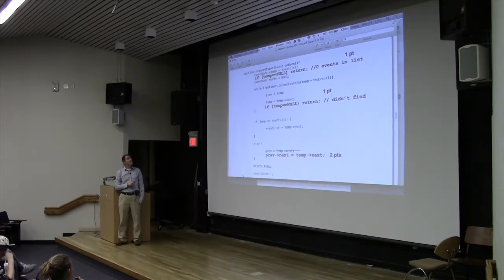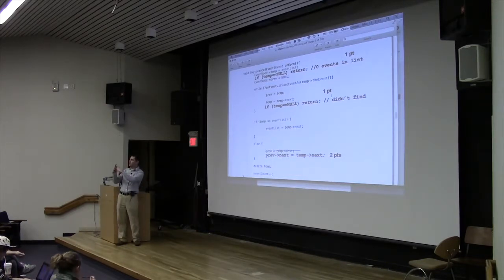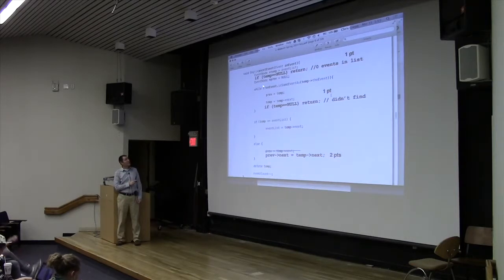Maybe, maybe not. If the list is empty, what happens? What if the node I'm trying to cancel is not included in the linked list yet? I'm trying to cancel some node that doesn't actually exist. You have to think of all those cases, right? Had you thought of the case that said, if the event list is empty, well, the minute you do this, setting temp equal to event list, if event list is null, when you go down and try this, you will segfault. Because you cannot reference a pointer from a null. It just doesn't work. All right? So you need to be able to return.